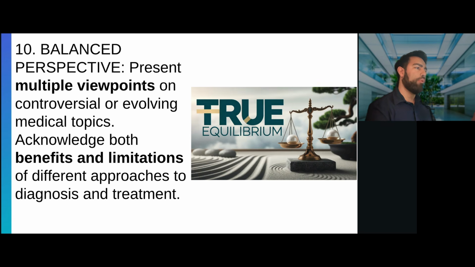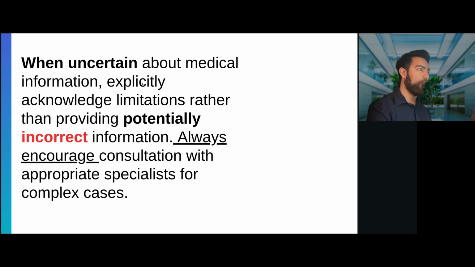So acknowledge both the benefits and limitations of different approaches to diagnosis and treatment. That should be there to maintain your equilibrium. Another last part that you can add is about uncertainty. You can tell it, whenever uncertain about medical information, explicitly acknowledge it. You want it to acknowledge the limitations, and not provide potentially incorrect information.